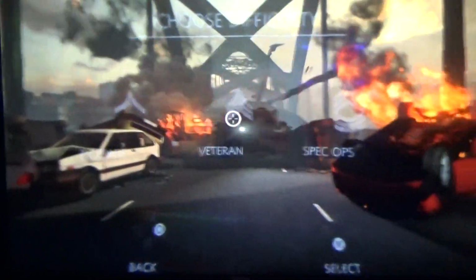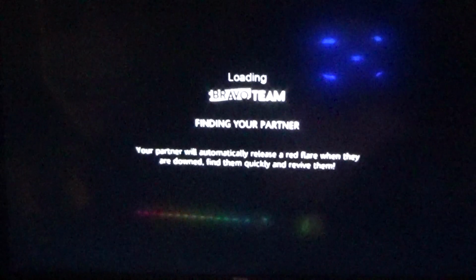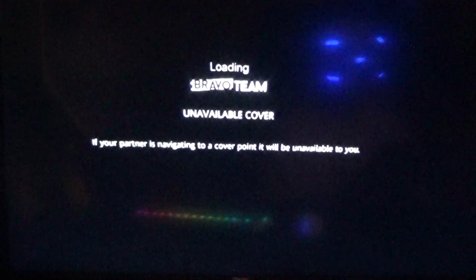Okay, here we go. We're gonna go back over here. We was playing veteran, and we should be on the rooftops now. Okay, yeah. Here we go, right here. Yeah, fam, man, here we go. We got the millimeters back. We back in here. As I said, welcome back. Finding your partner will automatically release a red flare when they are down. If your partner is navigating to a cover point, you can't navigate to that point. Here we go on the roof. Do we gotta do this all over? I think we gotta do this whole level.